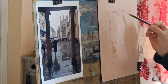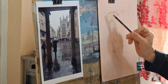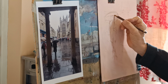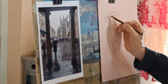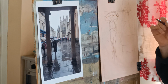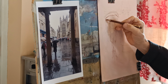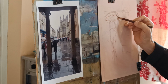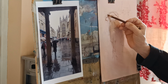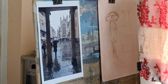What I've done here is sketched out with a bit of pastel pencil, and at the moment I've just made that an oval shape for the umbrella, but once I've got that shape I can start to flatten little bits off, flatten out the edges. In some ways that might be the easiest way to draw that. Just get an oval and then see which bits you need to change. It gives you a guide, and from there I can see where these bits will come. I hope you get a fairly pleasing shape.